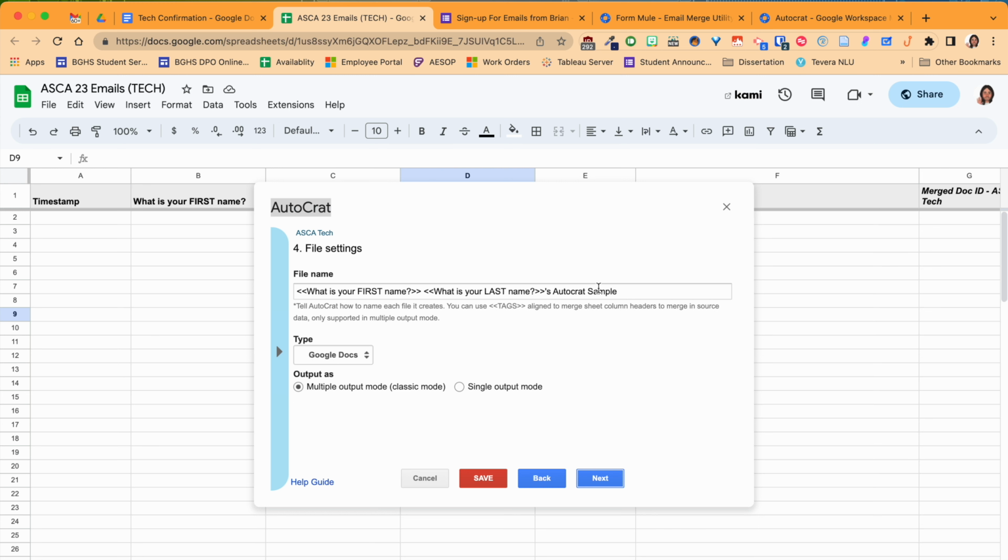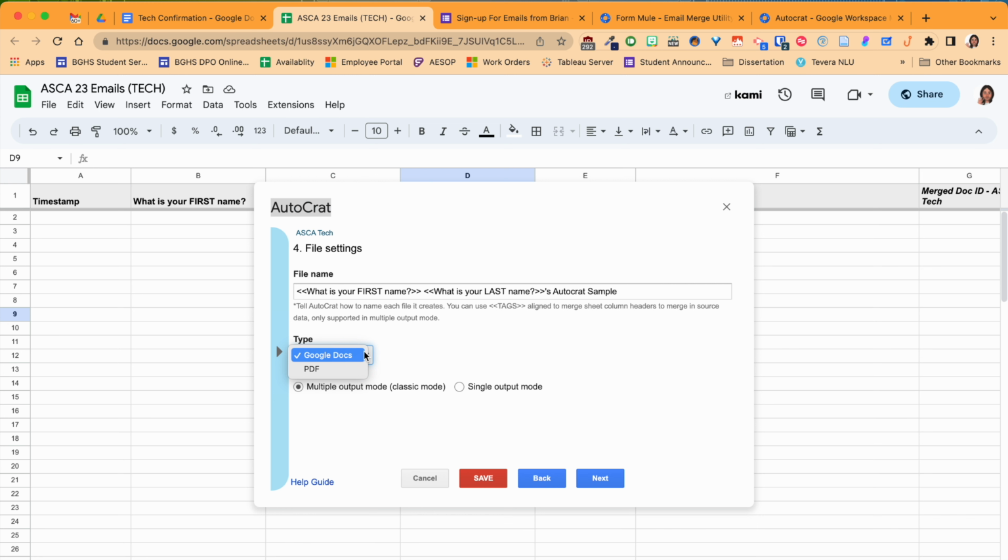And then where it says right here, Autocrat sample, this would be what it would kick out. So at the end of the year, with about a month and a half left of school, our teachers fill out these at-risk forms called senior failure forms. It would kick out student's name, senior failure 4, and then the teacher's name or subject, something like that.